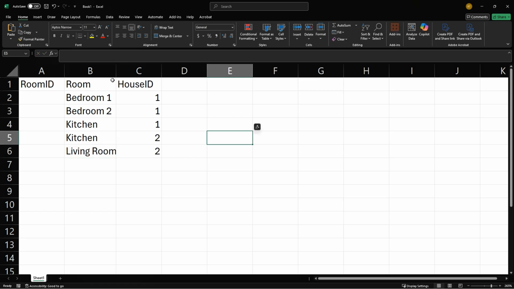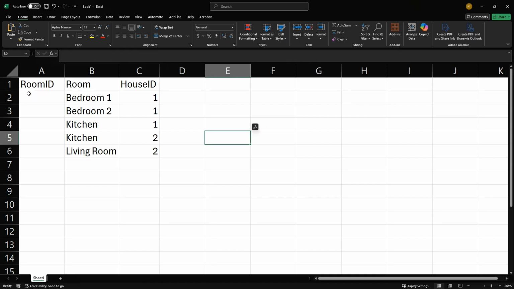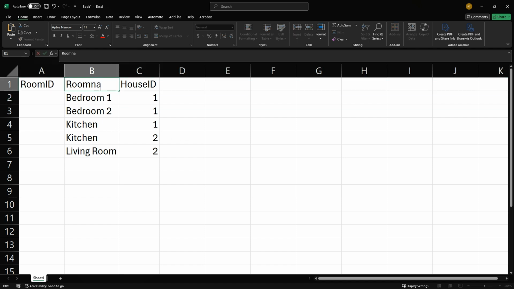Now, let's try to understand that for a moment. You see, each row in that table that we call the room table, maybe just to avoid confusion, let me put that as room name. Okay.